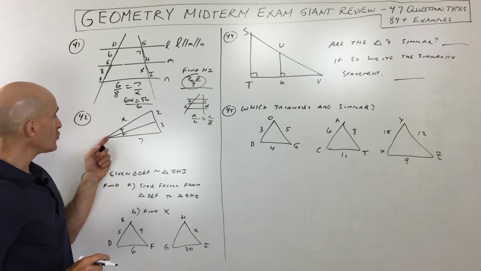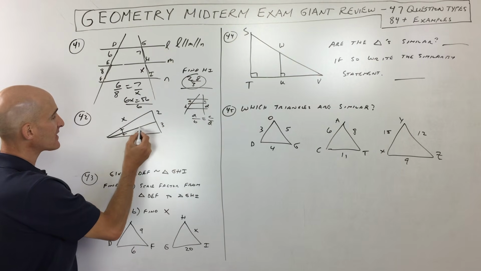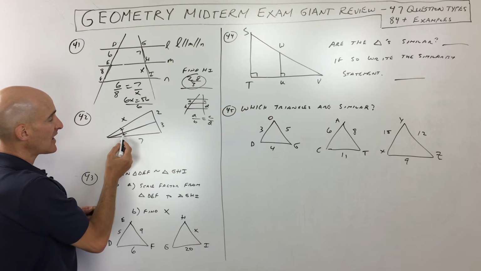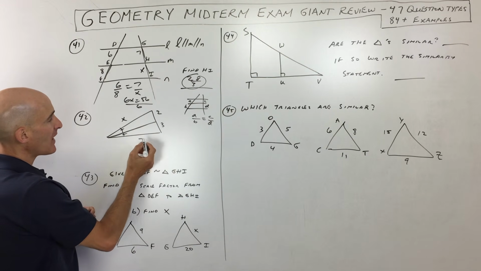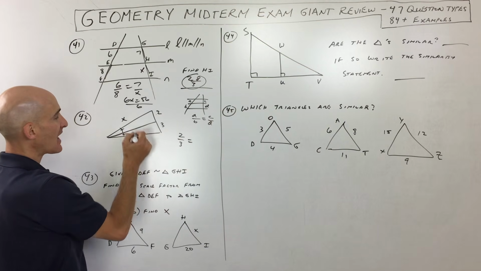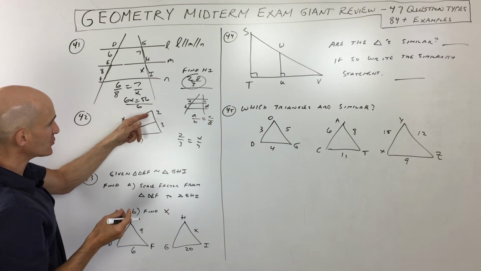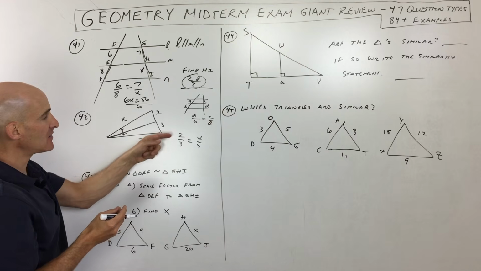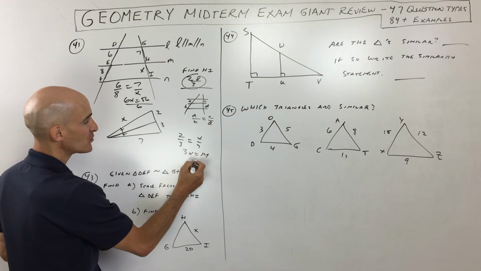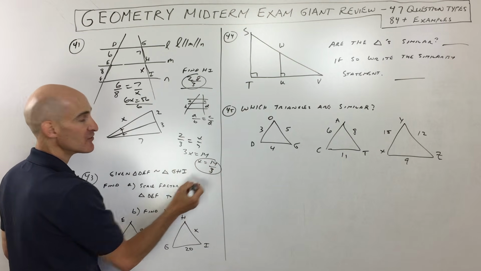Okay, number 42, they give us this triangle here, and they bisect this angle. See how these two angles are congruent, and it wants us to find x. This is the angle bisector theorem, and what we have is the ratio of 2 to 3 as x is to 7. You can think of it like taking this and folding it over. So 2 matches with 3, x matches with 7. We make a proportion, 2 is to 3 as x is to 7. Cross multiply, 3x equals 14, and divide by 3, x equals 14/3, and you've got it.